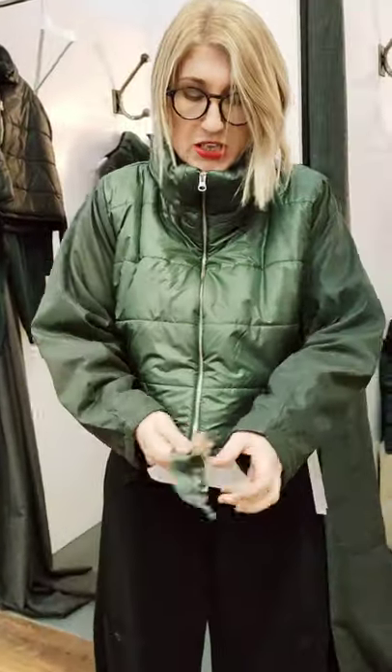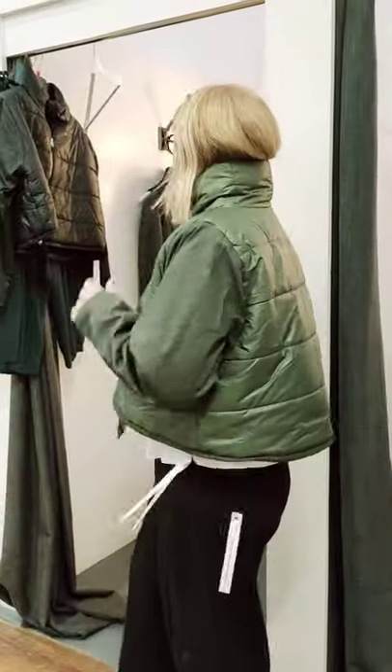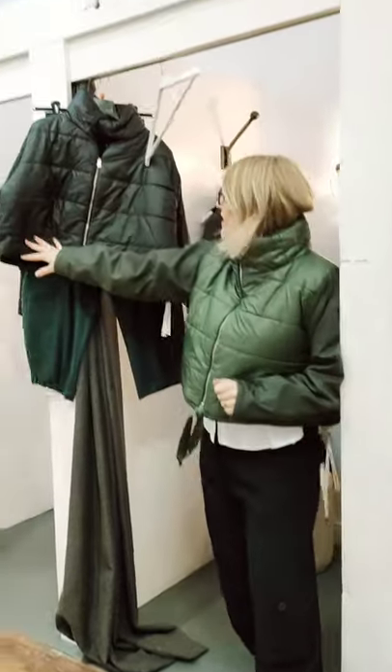And a nice stand-up collar, and then this little bit of red ribbon detail. So you can, if you want to, sort of ruche it all the way round — but I like it worn out. And does that come in black? It comes in black as well. Yes, it does, Mother.